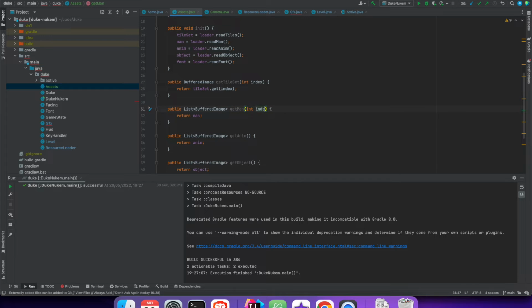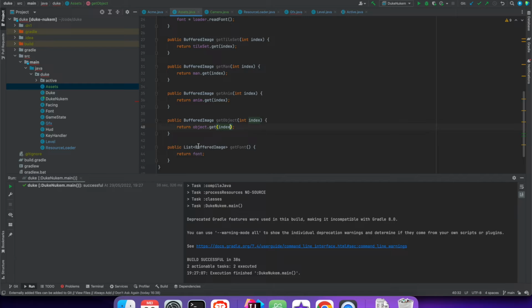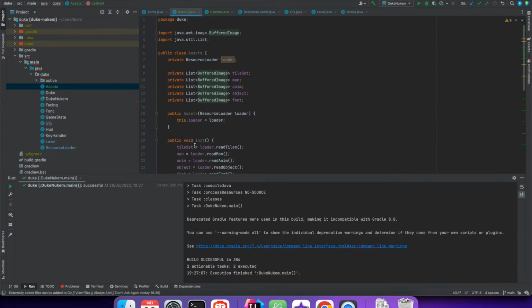Yeah, I think this would be a bit nicer, because we're usually not interested in whole lists, but just in the single images. And later we'll maybe even add the sounds here as well and other stuff. Okay. So the font, we do need everything for the font class that we have, so I'm guessing it is okay to expose the entire font here.